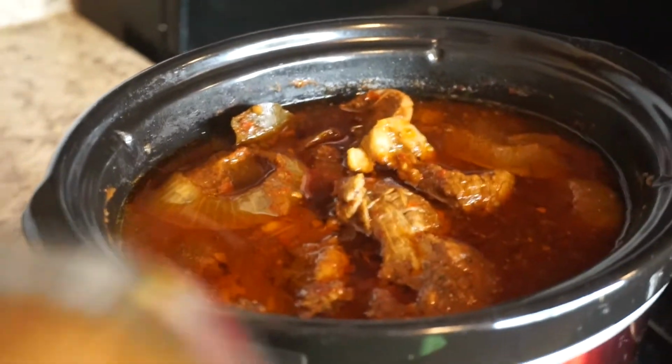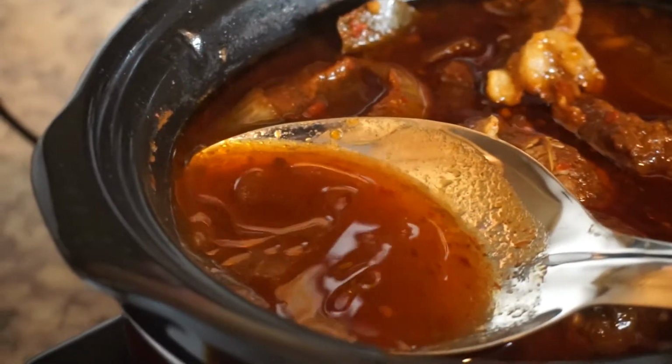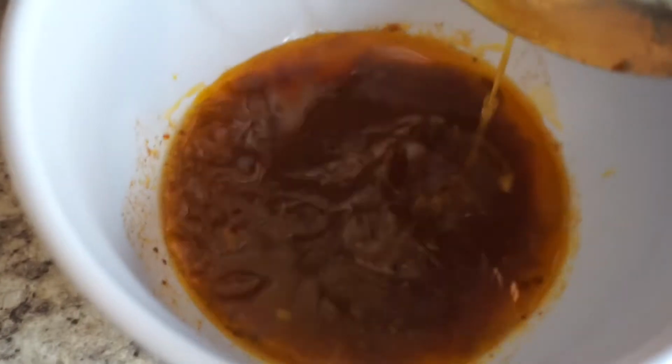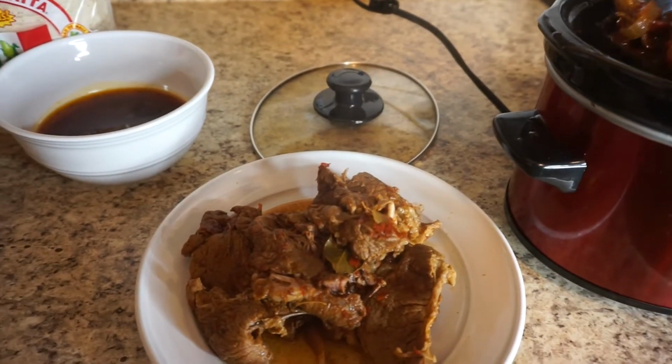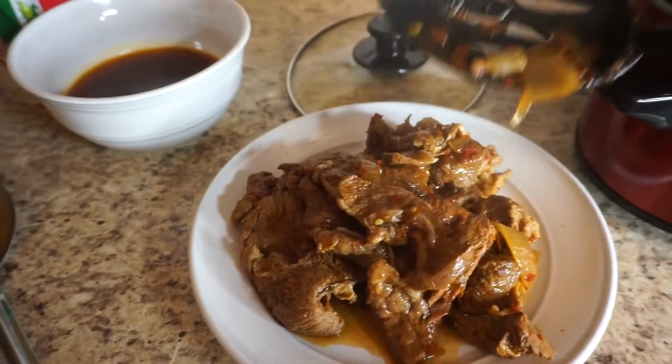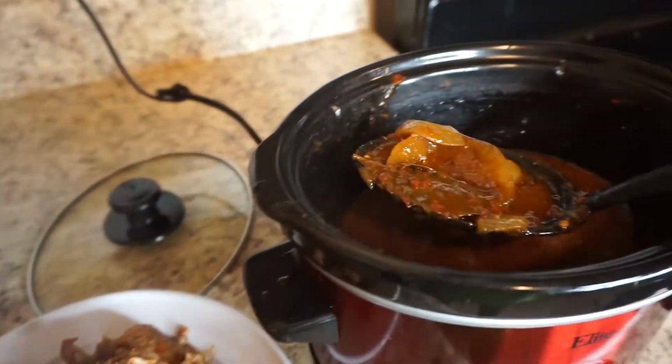So right now I am just straining the fat. You'll see it accumulate there. You're gonna get as much of it as you can out and put it to the side. We're gonna use it still to cook our corn tortillas. We're just pulling all of our meat out, as much of it as we can get. And that's it.